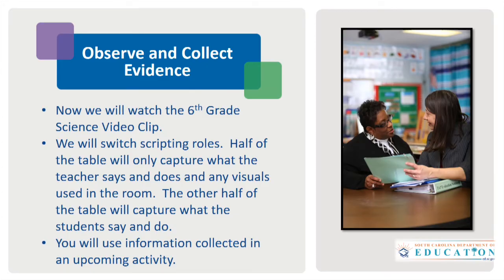While watching the 6th grade science video clip, participants will be scripting roles. They will switch scripting roles and half of the table will only capture what the teacher says and does and any visuals used in the classroom. The other half of the table will capture what the students say and do. This information will be collected for the next upcoming activity.